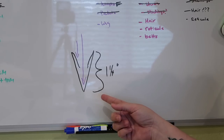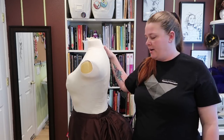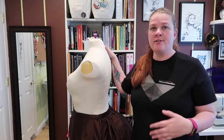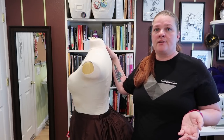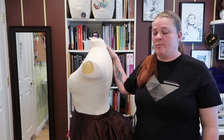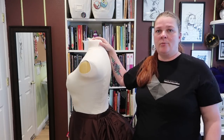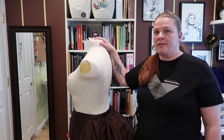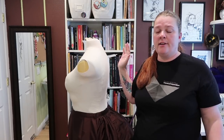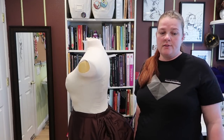I thought I would mention it here in case any of you are deciding to use this pattern. The last criticism I'd have is that they don't talk about seam finishing at all — that's the case with Truly Victorian entirely. Most patterns don't talk about seam finishing; you're just expected to know. Especially if you're new to sewing and want to do something simple like make one of these — which is probably one of the easier costuming projects — people just don't know about seam finishing. What I do is every time I cut out a Truly Victorian pattern, I zigzag all the edges of all my pattern pieces straight out of the gate, so they're all essentially finished before I even start. That has worked for me throughout my history of using Truly Victorian patterns.